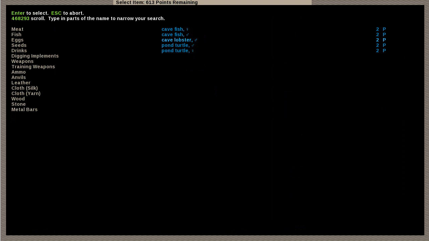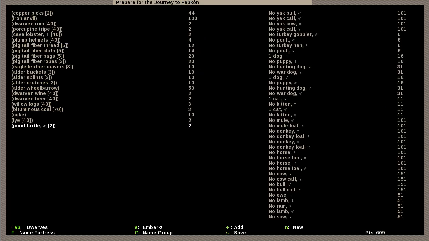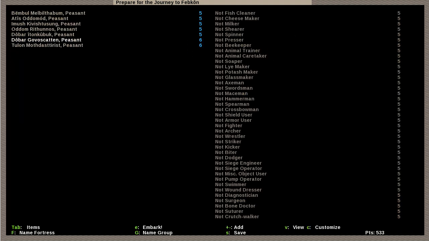So let's bring some different fish with us. If we bring some pond turtle, we'll be able to make stuff out of the shells. And we can even make some pearl ash for some nice glass things if we ever do find sand, which I don't think we will. Right, so luckily our civilization seems to have access to iron, so we've got an iron anvil, which is always nice. Right, let's go back to the dwarves, and so I just got crap loads of points.